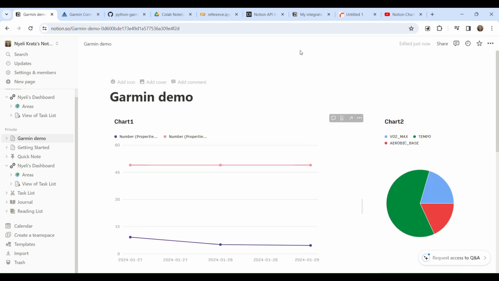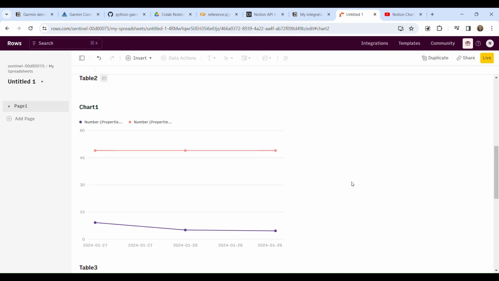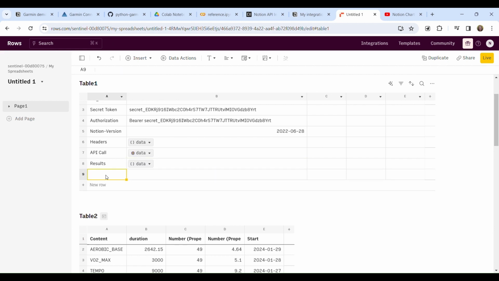One thing I did want to mention here is that when you push new data into the database, it's not going to automatically refresh here. You have to run this API call again, or you can add another thing that I found here. You can add a schedule. So just set it to automatically refresh.